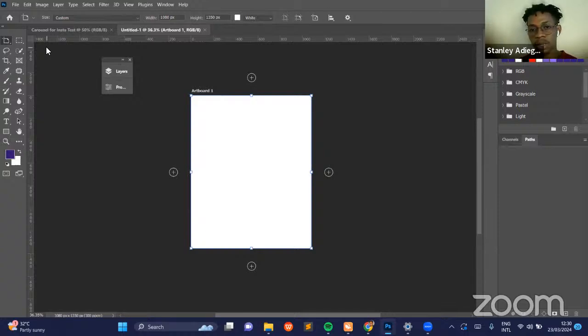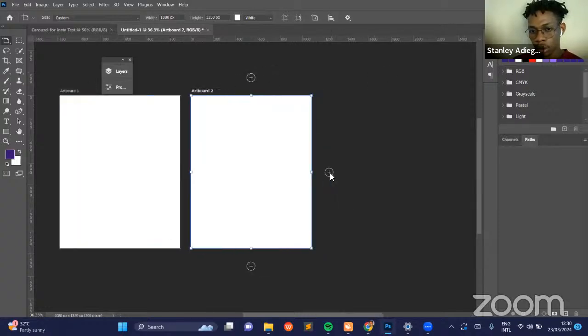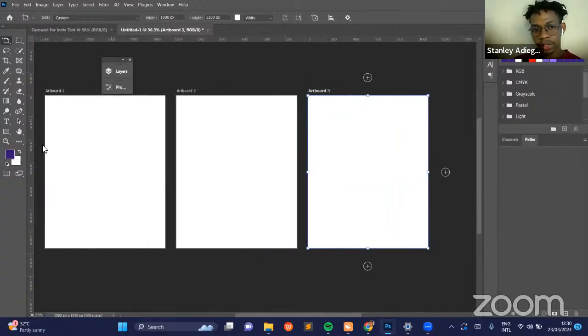So what you want to do is come to this plus icon here, and you click on it. 1, 2. So now you have 3 canvases, or 3 different artboards on your canvas, either of them.